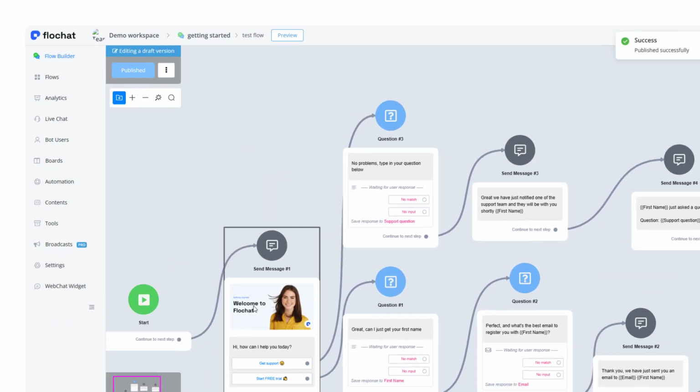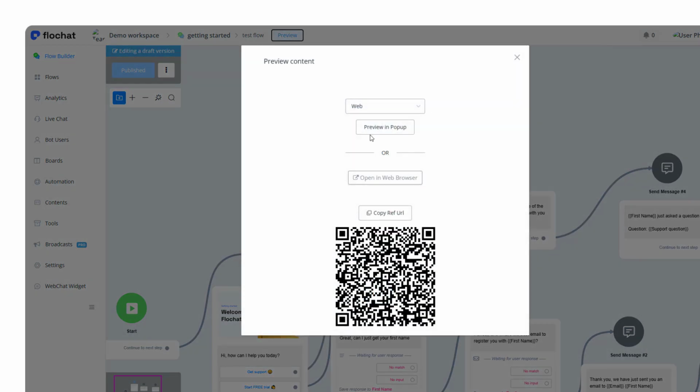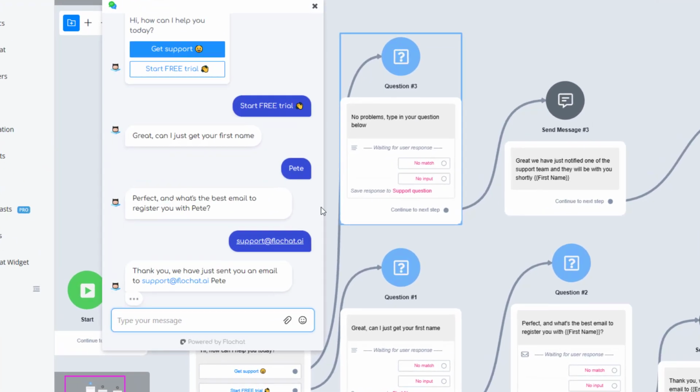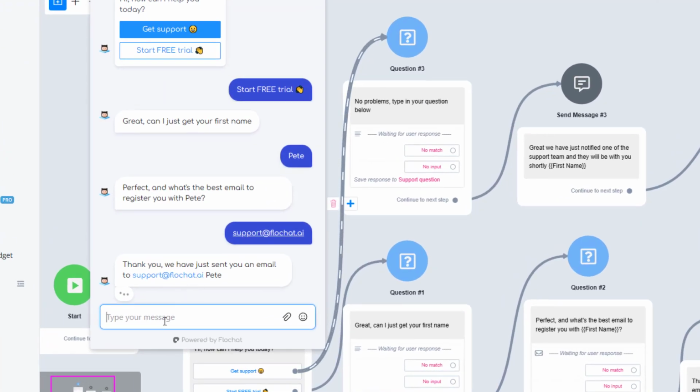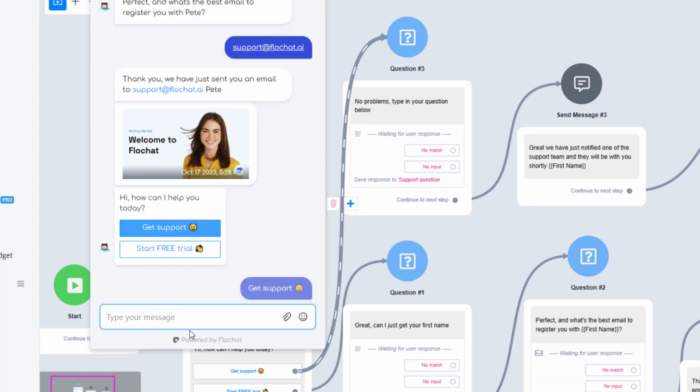Okay, so now we're going to run through from here, click on the get support, type in a question. Great, we've just notified the team. Okay, and then we're going to get a notification inside of that. You'll see that these two will pop up pretty much simultaneously. All right, so let's go ahead and preview, previewing the pop-up again. Okay, we're almost there. So let's go ahead and get some support.